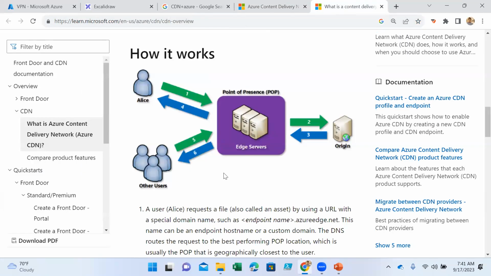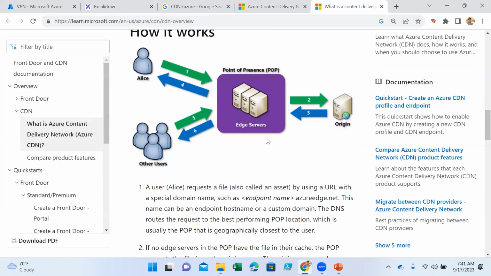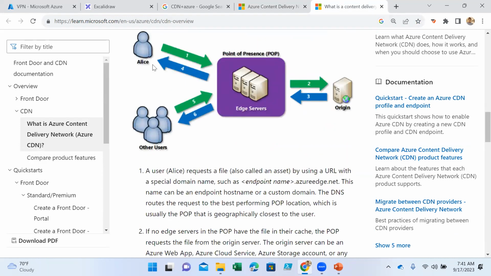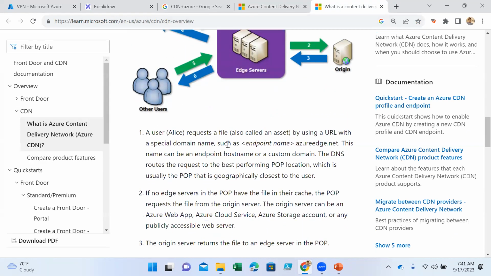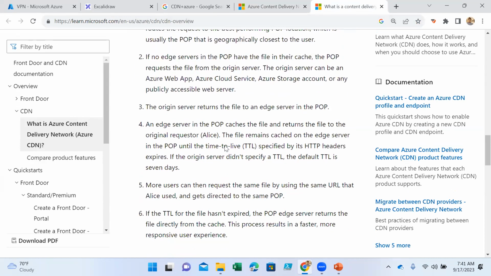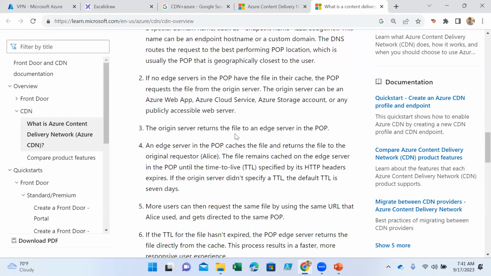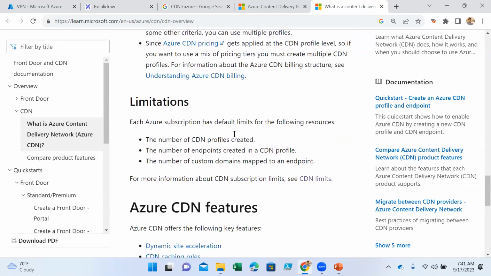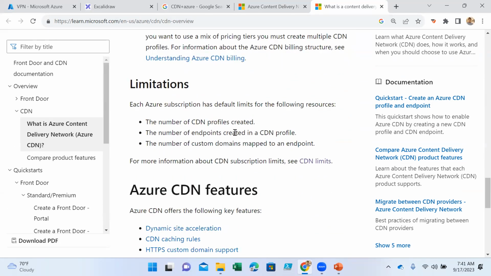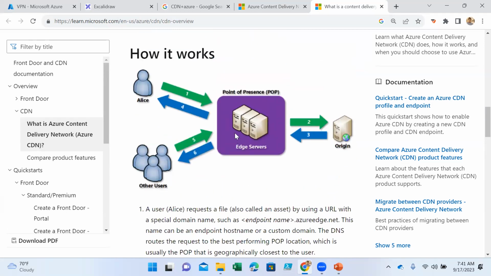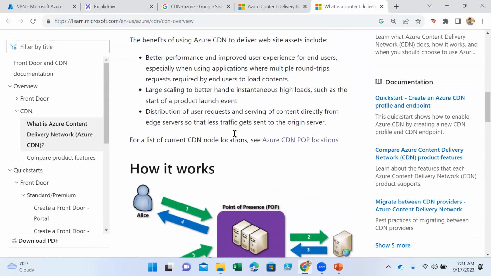The edge server will keep information about this user or other users. Here is the complete scenario of how it works, what the edge server contains, and how the communication happens. Microsoft has edge servers across the globe.